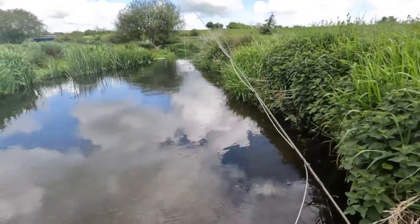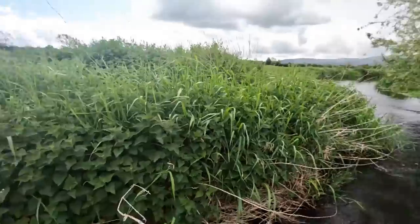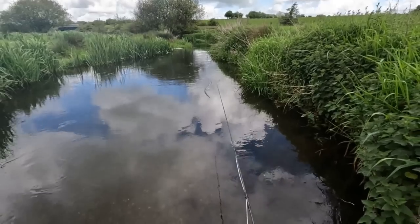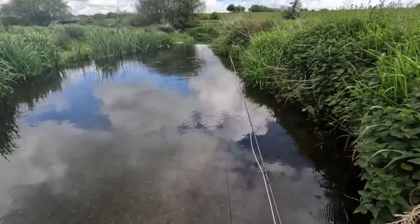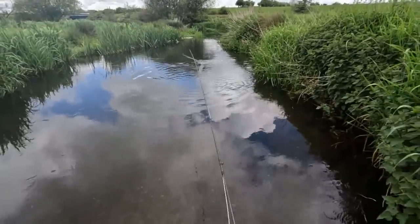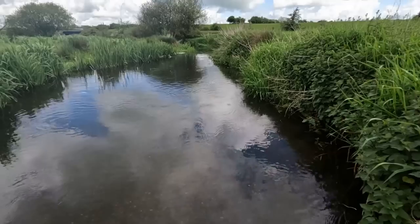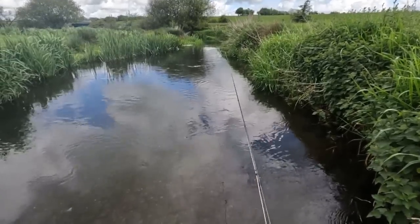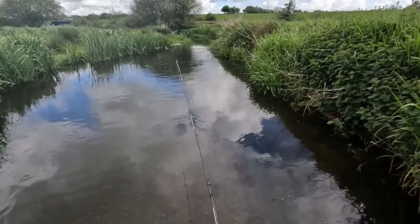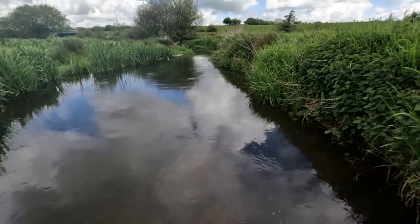Now they may even be alert to me already, because they're super spooky and they pick up on everything. So here goes anyway. They haven't had a rise since I got in the river, so maybe that's not a good sign. Well, at least he was there. That was one of them, but I'm quite sure there's another up further. Fish I just hooked there probably scared the other one off anyway.